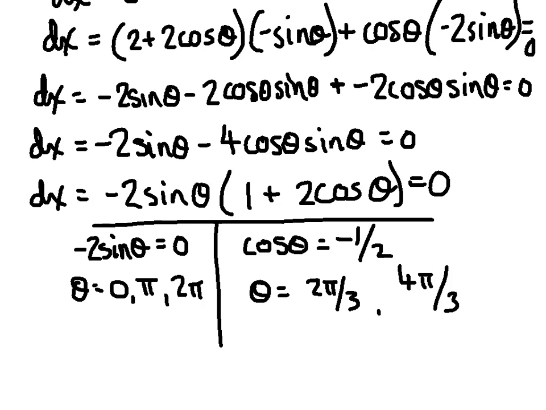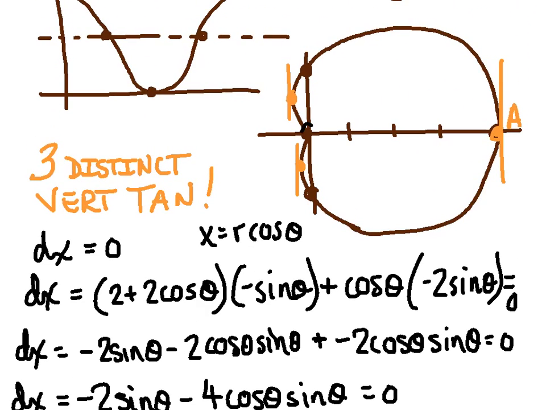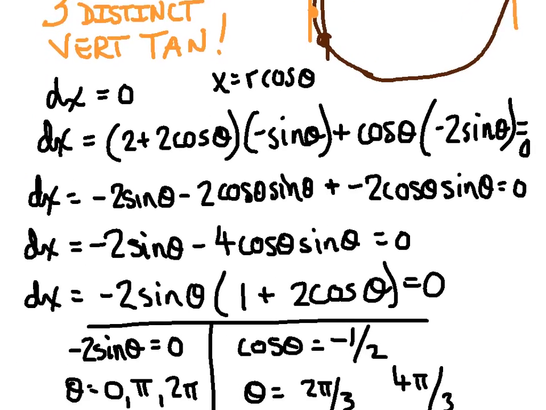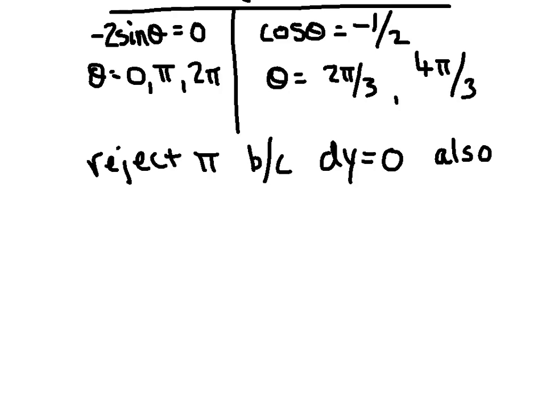Now let's go back and look at our graph that we had. Let's think about pi. Pi is right here. And what we're going to do is we're going to reject the pi. And here's our reasoning for rejecting that pi. And we're going to have to have a similar statement on our work if it was a free response question. We're going to reject the pi because not only is dx equal to 0, but because dy is equal to 0 also. And whenever you have, so you've actually got dy over dx is equal to 0 over 0. And that's indeterminate, and that means neither do you have a slope of 0 or undefined. It's just a nothing, nonexistent slope.